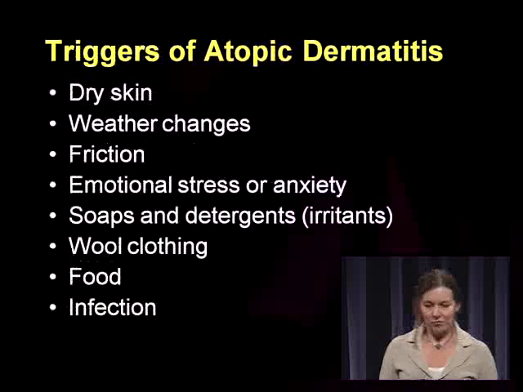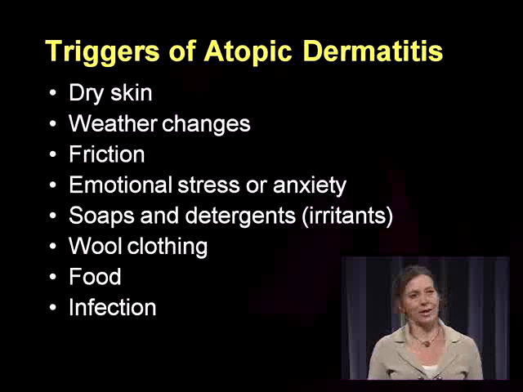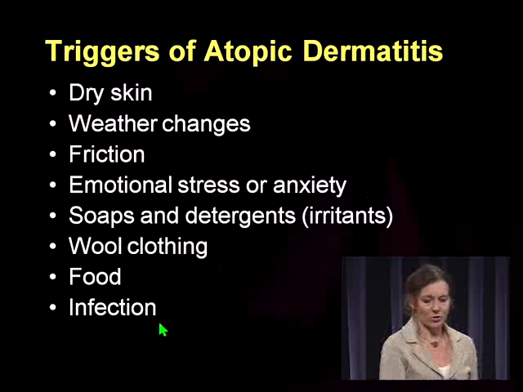So these are the common triggers, and it varies from person to person, and usually patients can begin to identify their triggers after they get to be at least a few years of age. Certain seasons where they have more problems, certain stresses, whether that be emotional stresses or physical stress, and their eczema flares every time they get sick. We already mentioned some of these other things, certain foods, and certainly infection can trigger atopic dermatitis.